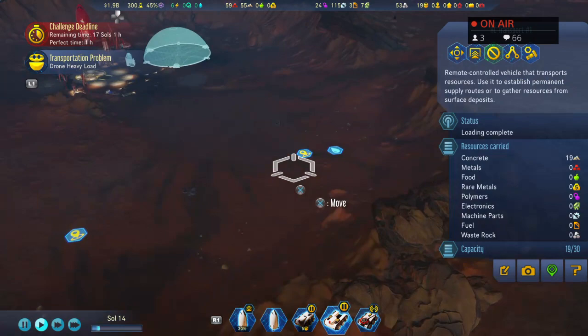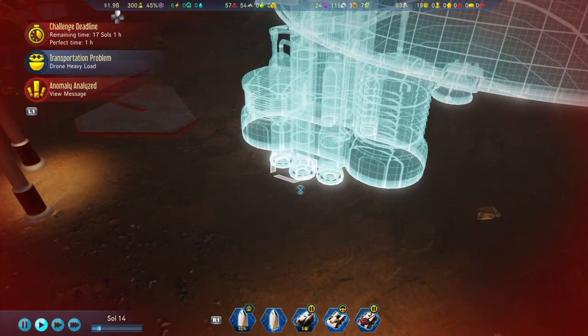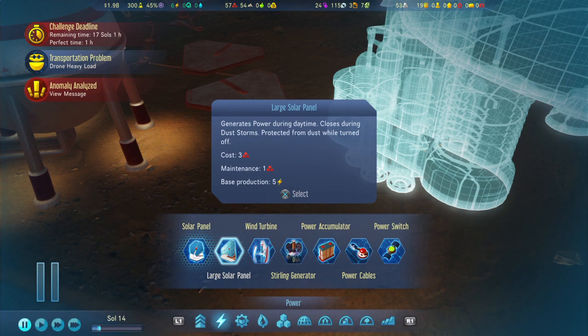Here we go. I'm trying to get the concrete over here so I can build this moxie and the dome as soon as possible. Because if we get this dome built, then the rest will be cake.